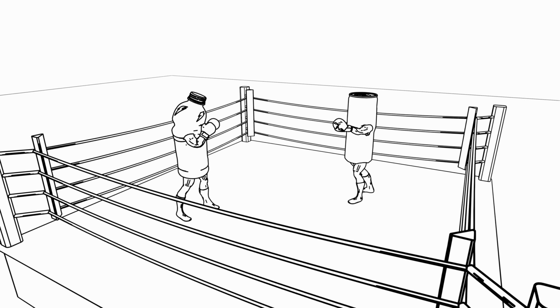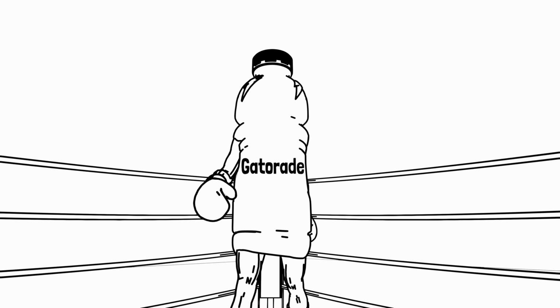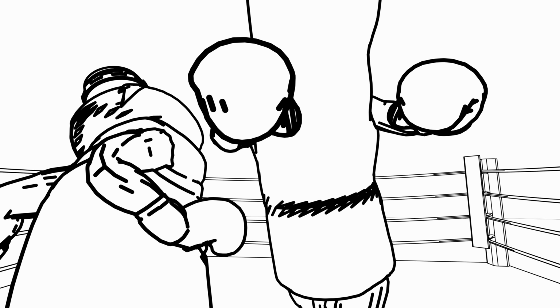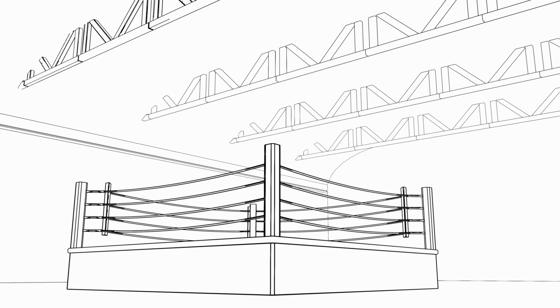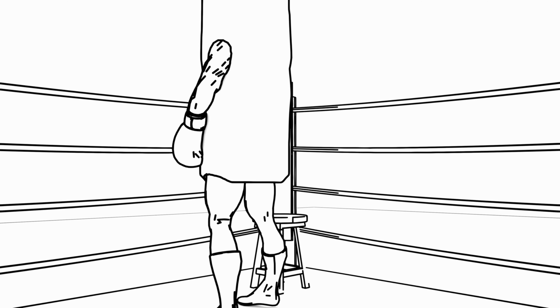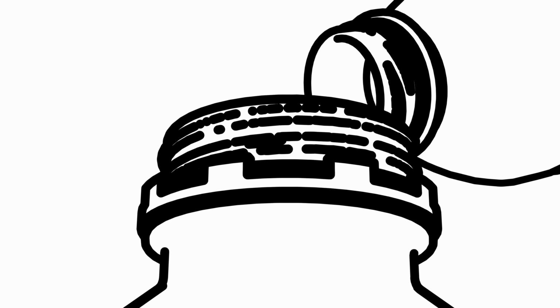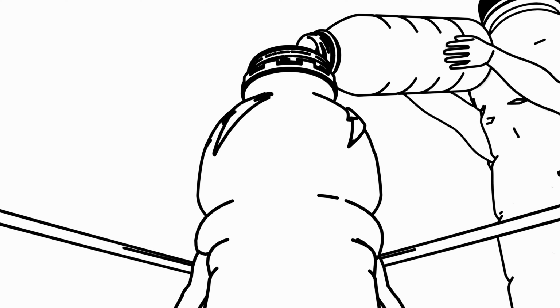So hear me out. What if we're in a boxing ring and we have two exhausted fighters, one a Gatorade bottle and the other a Red Bull can, sparring each other at this dark and sweaty place. And after the end of the round, while they're resting in their corners, they start drinking that tasty Prime liquid.